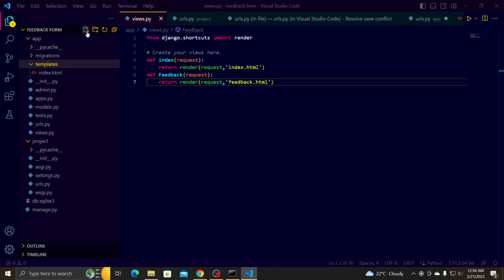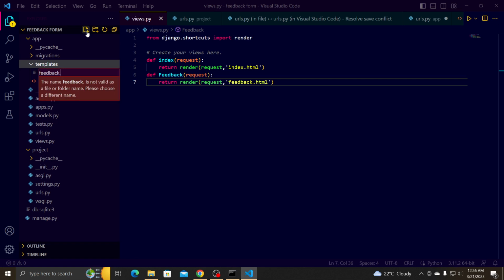Just go to templates here, feedback.html. Okay, check the spelling.